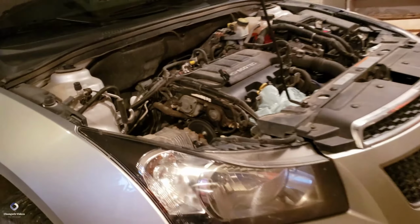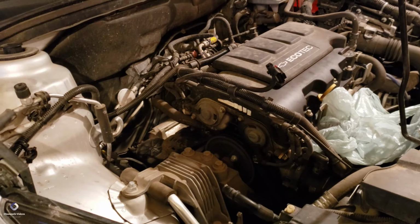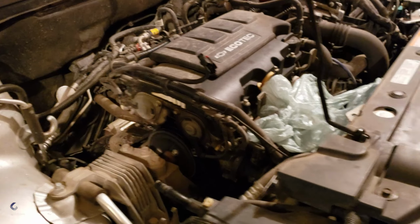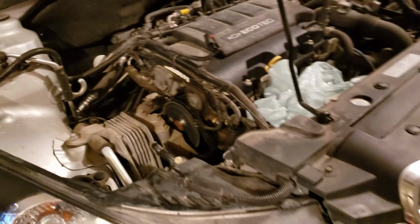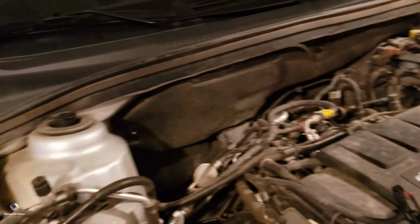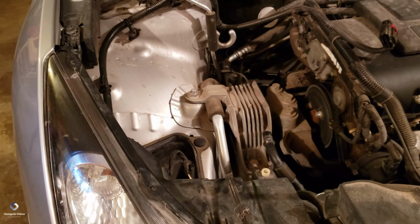So I dismantled most of the parts which are in the way. This is a 1.4 liter engine, a Chevy Cruze. It's turbocharged. So you can see that I removed the hose from the turbo to the air filter assembly. The air filter assembly is removed.